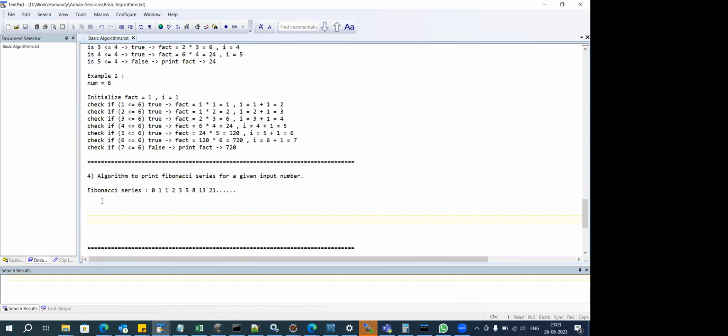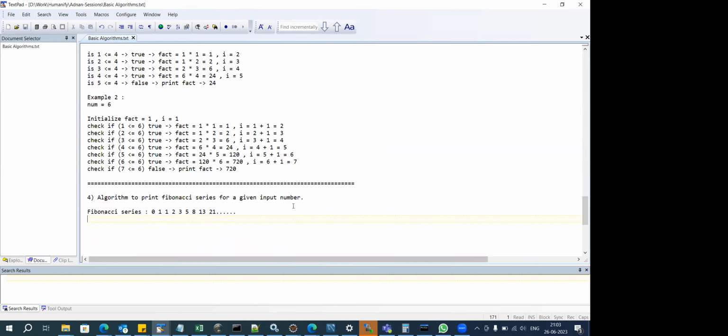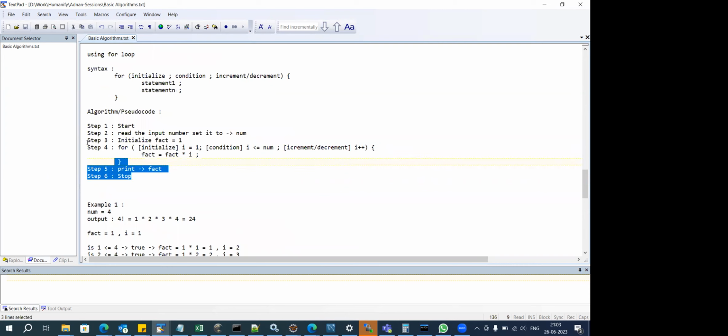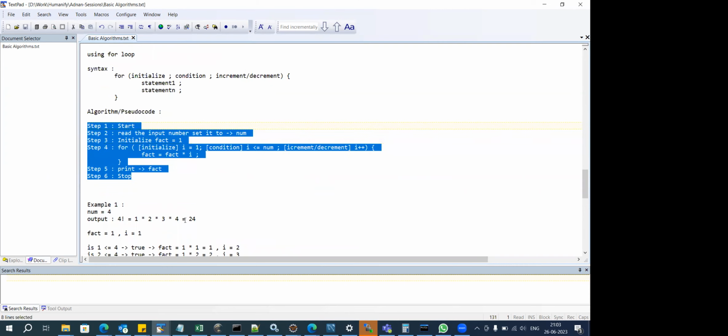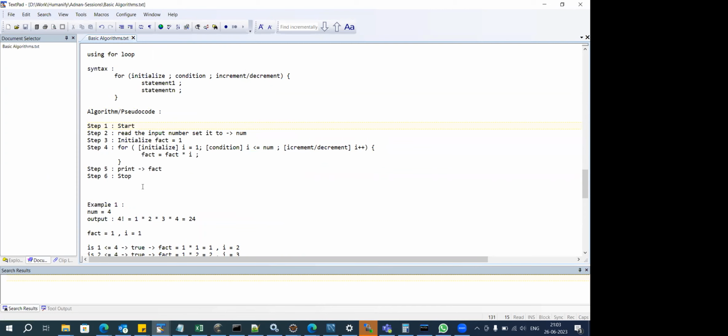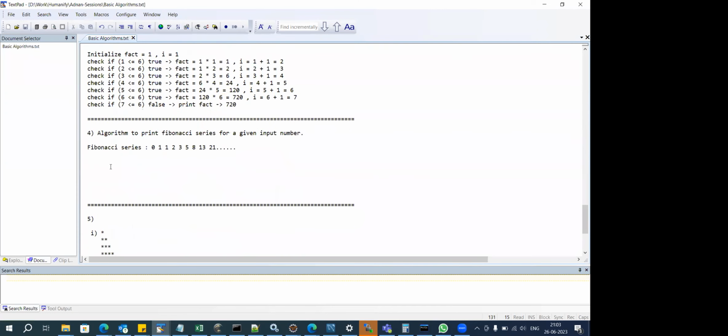So yeah, let's start with the Fibonacci series. What is our first requirement? I'll not write the complete algorithm, I'll only explain how we need to go ahead with this. Let us skip start, stop. The basic thing is first we need an input from the user. What input do we need? We need an input number, like how many numbers do I need to print? This is called a series, right? Continuous numbers are nothing but a series.